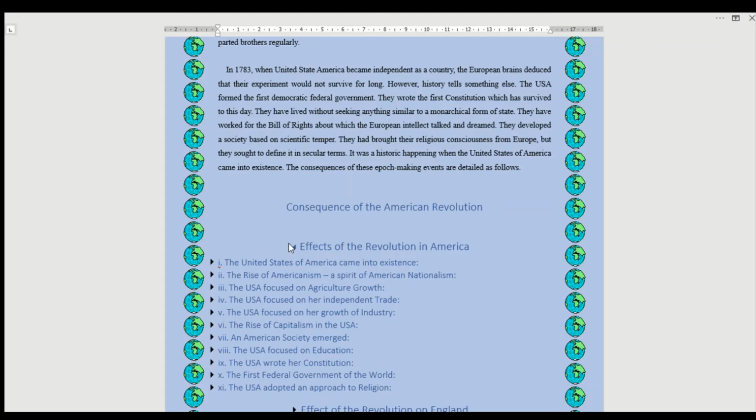Then USA approach to religion. In Indian University we find that this aspect is sometimes sidelined. But if you try to study the books written by American historians, you will find that they have emphasized this point, and no doubt some of the books which are available and which you may use for writing your own answer, after looking into my answer, you will find that most of the books have touched this point very superficially. However, I have also given a very small explanation, because if you try to write this whole answer, even on the basis of the points, it's a very long answer. Then comes its effect on other part of the world.